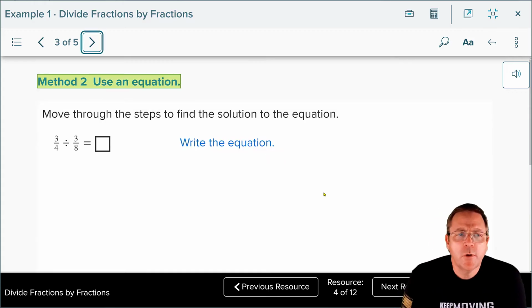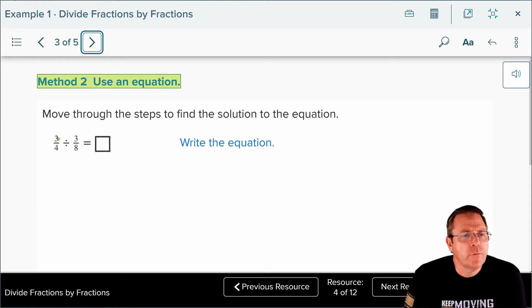Now method 2 requires us to use the equation method. And the equation method works just like the last one we did. So why don't you pause the video and try and work on it? Now let's do this one together, because the last one they kind of showed us, I think. So let's do this one together as well.